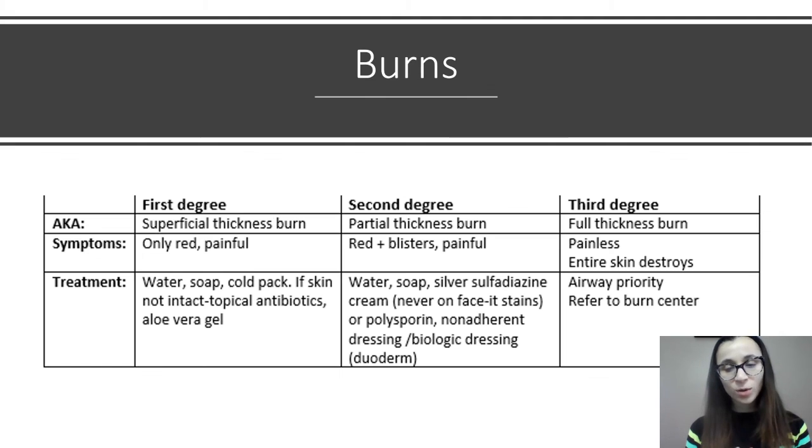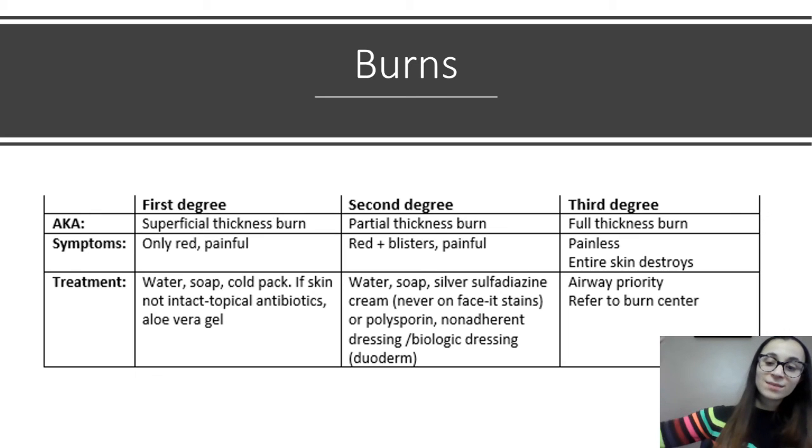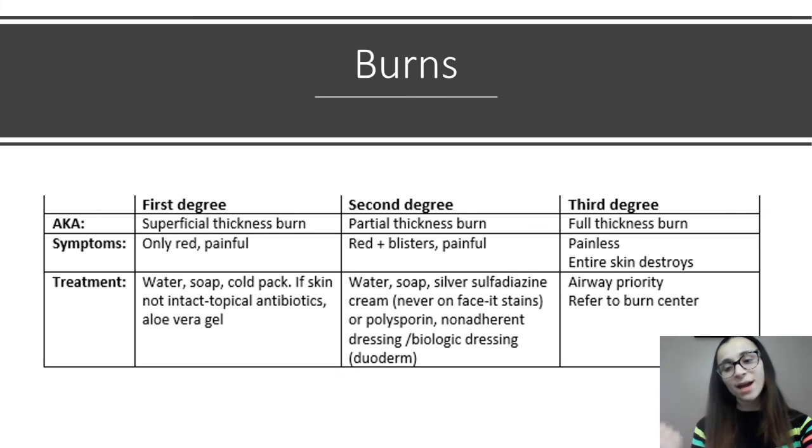So with burns, you want to calculate total body surface area, and that's going to be done by the rule of 9. You add up all the percentages. So for instance, in an adult, you get 9% for the arm, 9% for the head, 18% for each leg, 18% for the front of the trunk, and 18% for the back of the trunk. Basically you add them up and you see what percentage of total body surface area, which is basically an estimate of the extent of the burn.